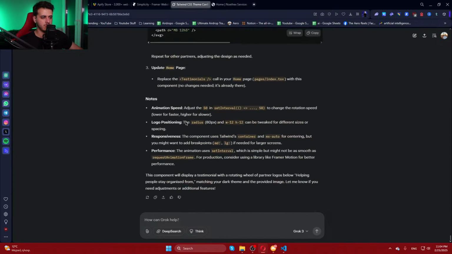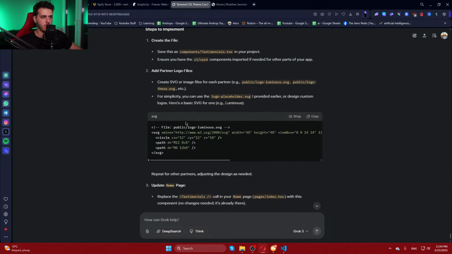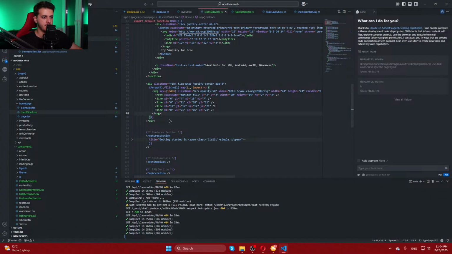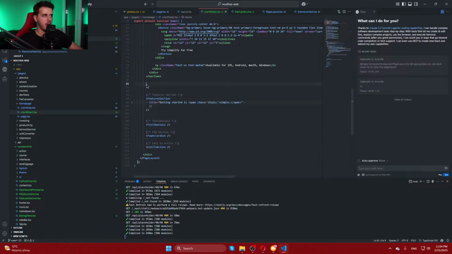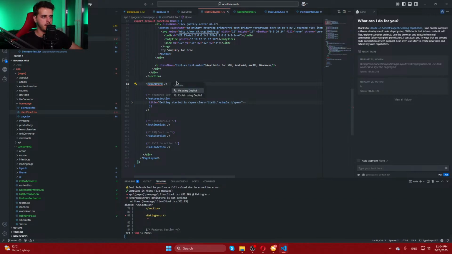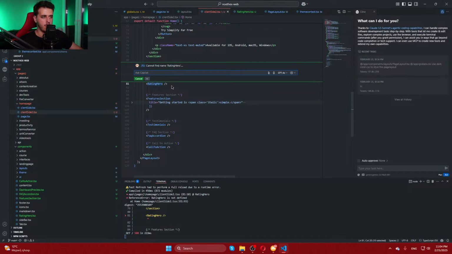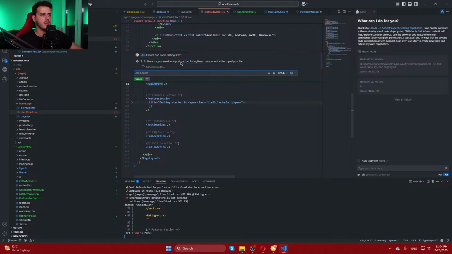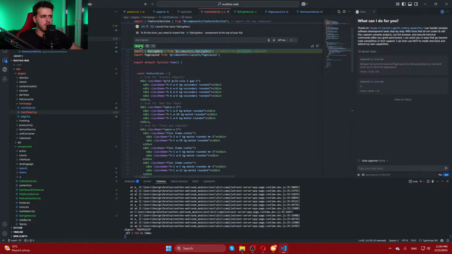And we also want to replace the testimonials CSS. Okay, so we want to remove that. Rating hero, and quick fix using Copilot. So we are going to import rating hero using Copilot, again fully AI. Rating hero, accept.